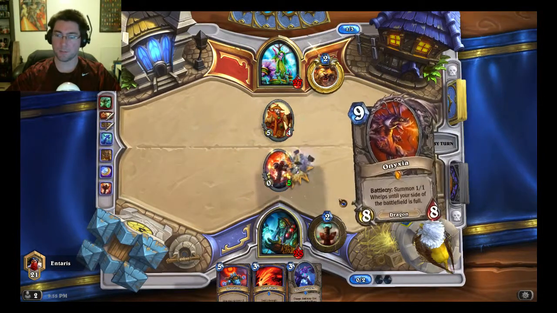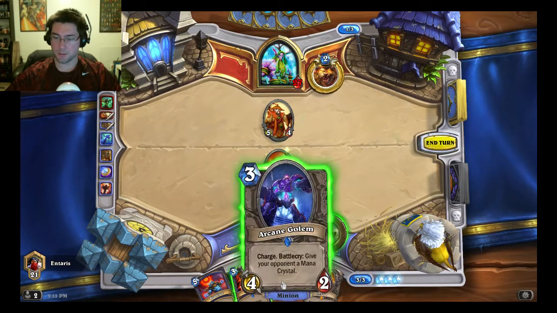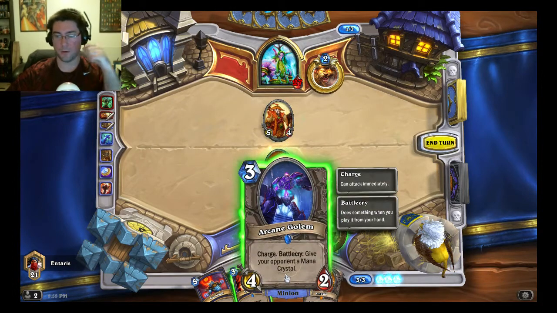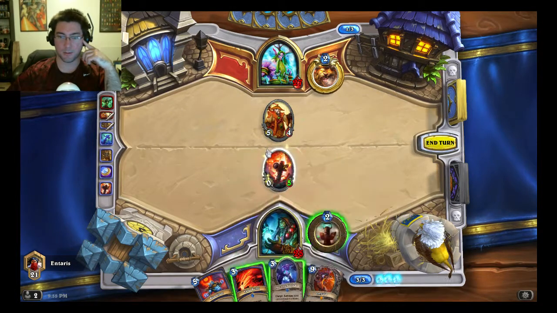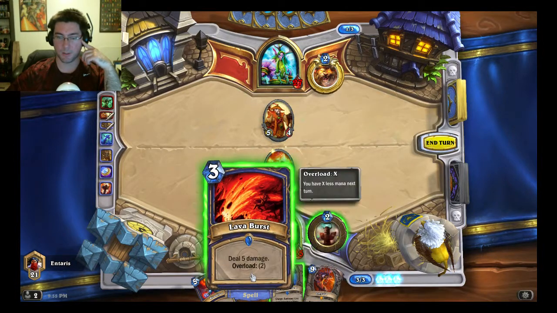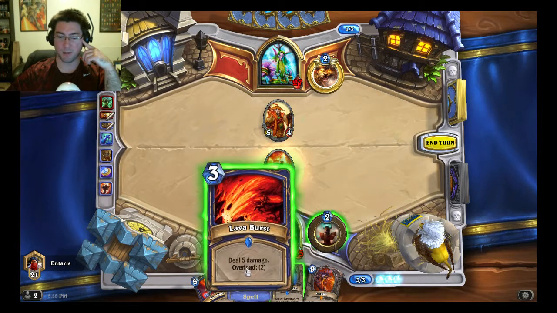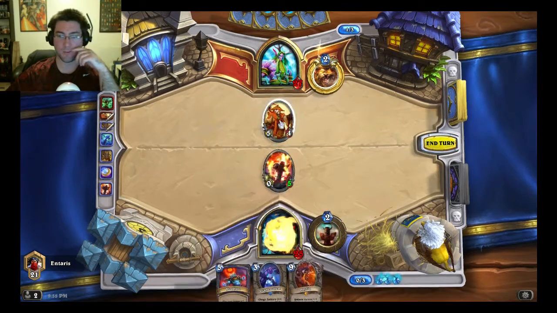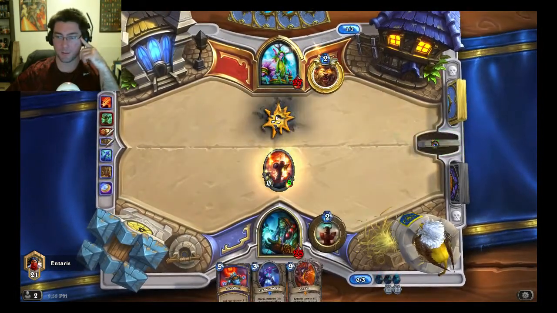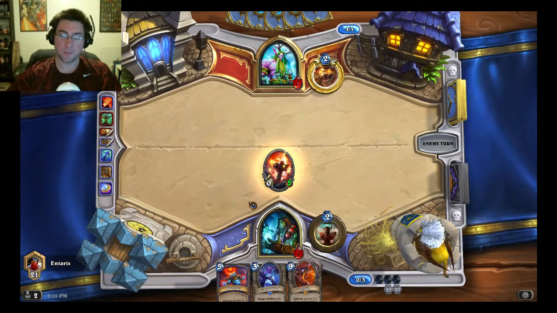That's okay too. Got our Anexia, that's good. Now we could Arcane Golem and smash him in the face. It's an option. Instead, the Lava Burst is supposed to be a finishing move, but I think we're going to use it to get rid of his 5 damage killing monstrosity there.